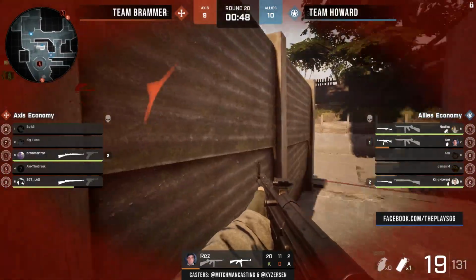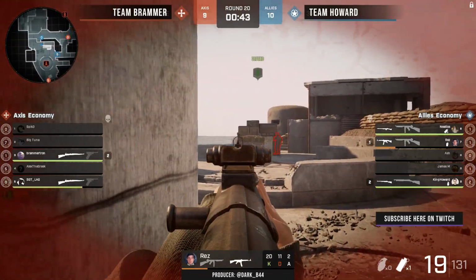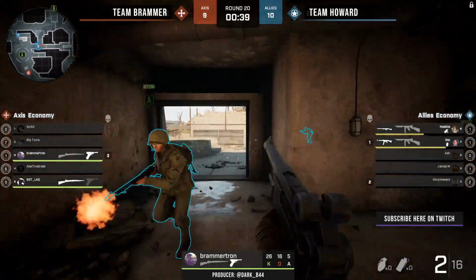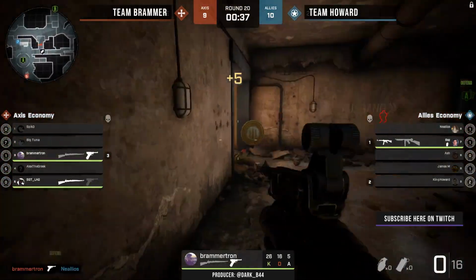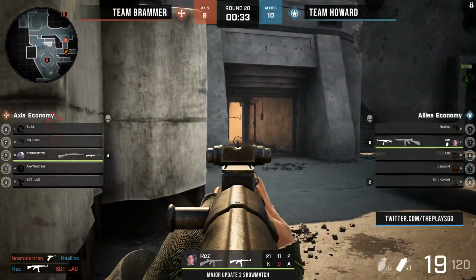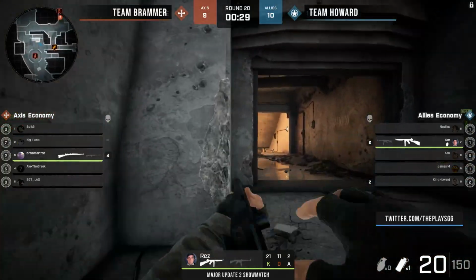Just seeing Brammer and Sergeant Lag to try and clutch out this round. And Lag in a tough situation. But Brammer making it work, able to find one. Looking to get his second with the pistol. Just managed getting on the last bullet. Leaving Rez, looking to try and clutch it out. Brammer needs to get an ace to clutch the round.